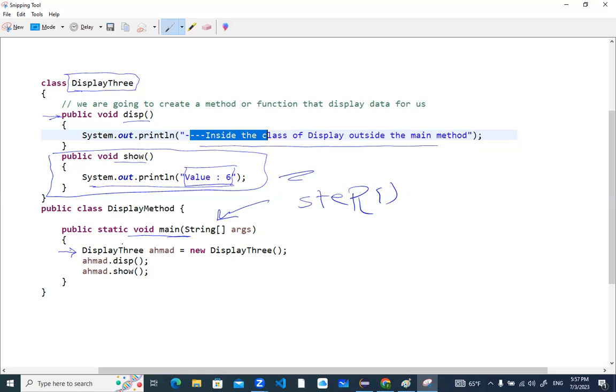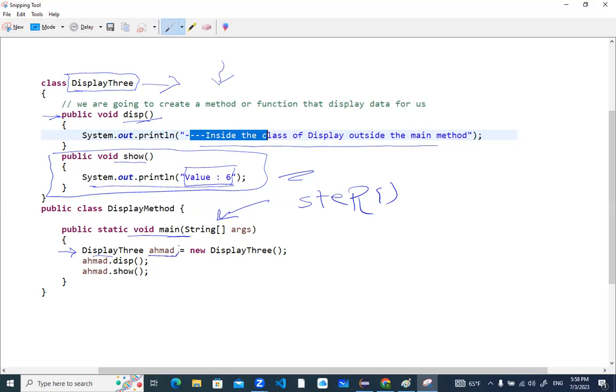The compiler will ask, what is this display tree? The compiler comes from the top of the program, and it saves the address of whatever data we declare. Once it comes here, it will say, okay, display tree, go ahead and search for display tree. The compiler will search for the display tree class. If it finds the display tree class, okay, it's here, that's cool, save the address of display tree.